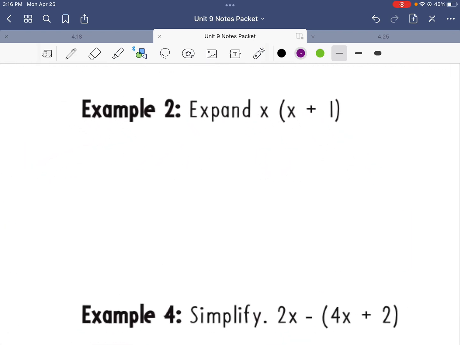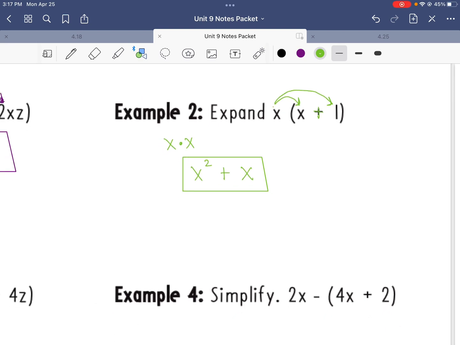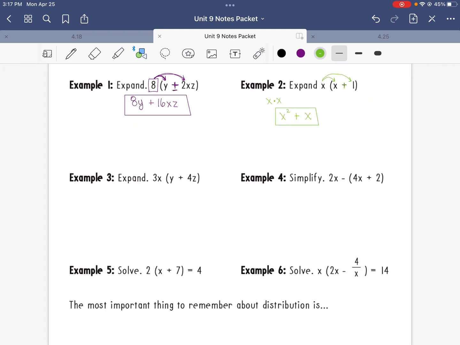Okay. So here's another example. I told you guys that you could do it with a variable too, and that's true. So if we have x, we got to take it to the first one. Okay. And then I see a plus sign, so that means I need to do it again to the second one. Now, x times x, we could write it like this, or we could write x squared. Plus x times 1 is x. Now, remember, to be like terms, they have to have the same variable and the same power. So because one of them has a power and one does not, we're stuck here, and we leave it at x squared plus x.